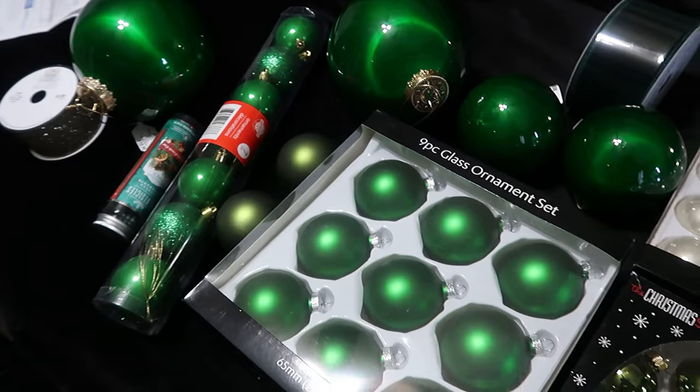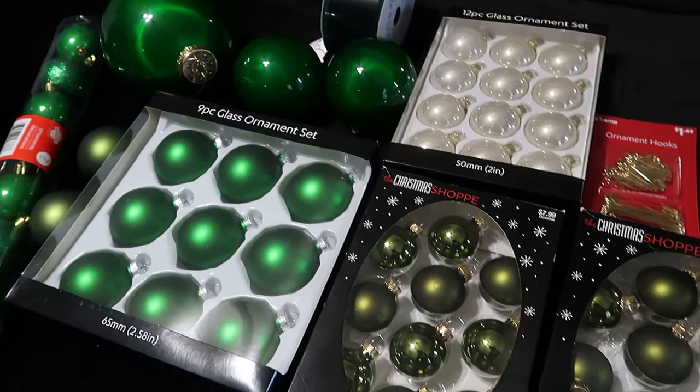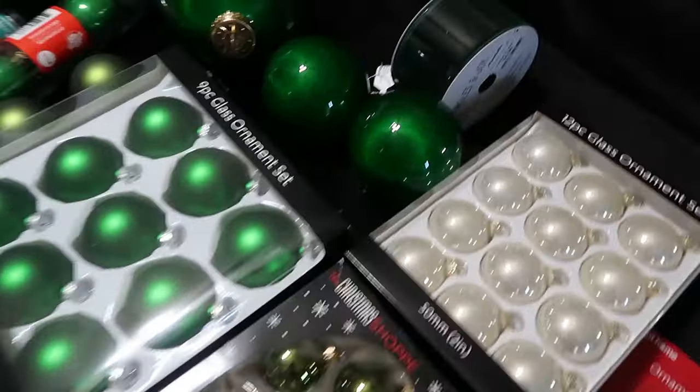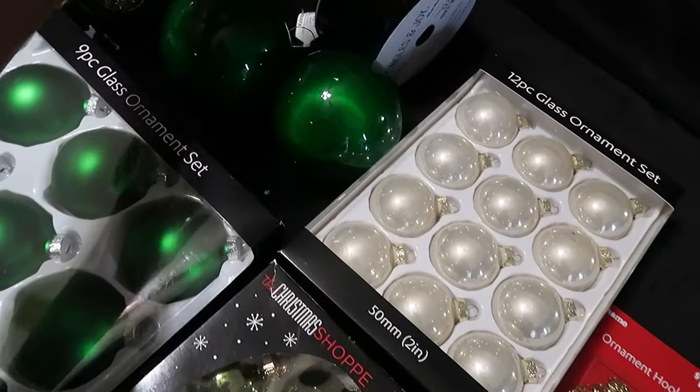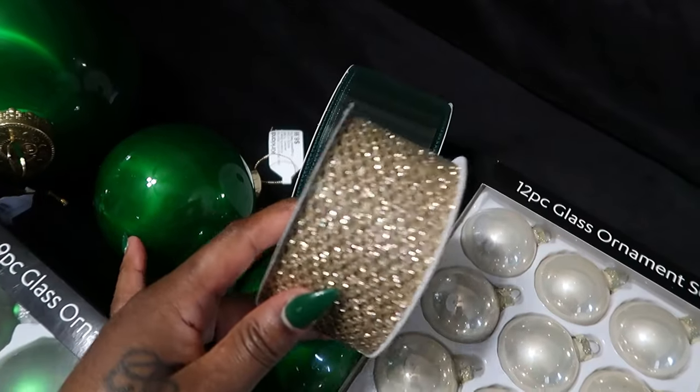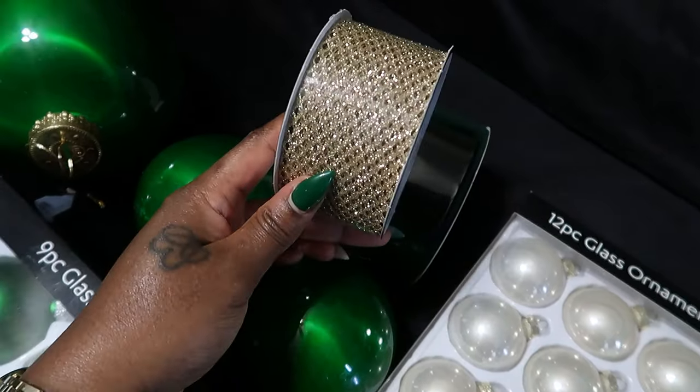Okay, y'all, here are all of the ornaments. I don't know if all of these are gonna fit on this tree. I'm actually trying to see how I'm gonna do the ribbon. What y'all think? Put it like that or offset? We'll see.